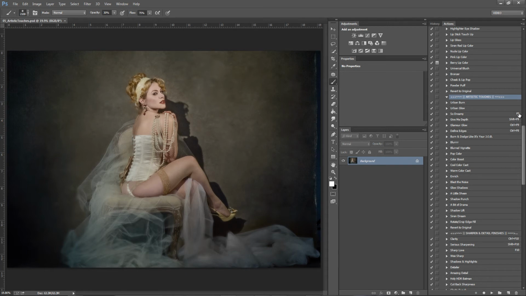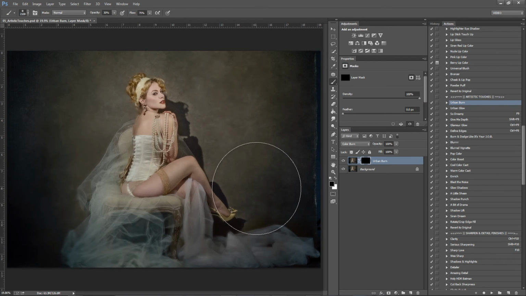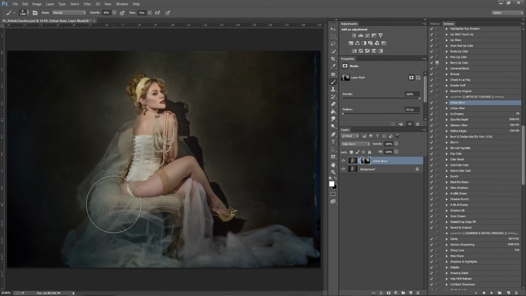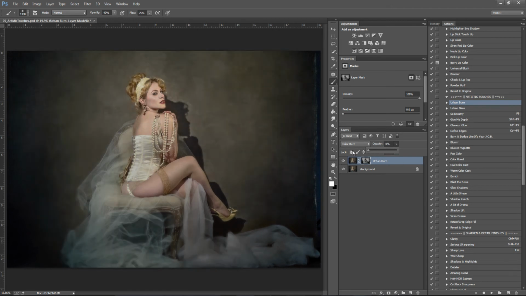You'll see that these shortcut keys depict my personal favorite actions that I rely on for my images. I'll show you Urban Burn. These I typically like to use for when I'm shooting a client outside. Got some really cool urban background, an alley or something like that. But you can see what it's doing here, how it's burning it in. Actually, I kind of like that a lot.